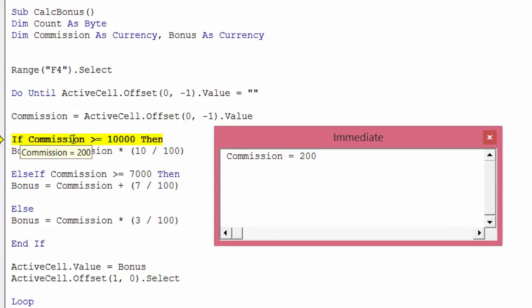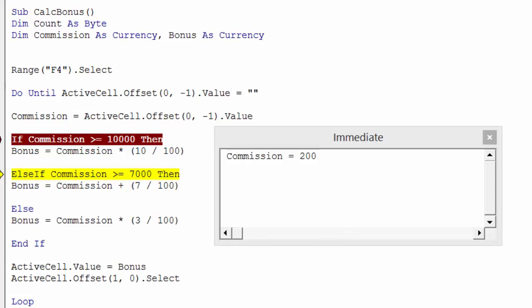All right, so now I'm going to start stepping through my code. And remember, to step through your code, you can use the function 8 key on the keyboard. So the new commission amount of 200 is not greater than 10,000. So my code went down to the else if to see if it's greater than or equal to 7,000. Let me step again. And it wasn't.